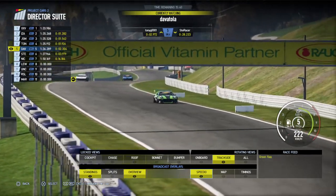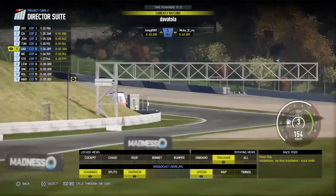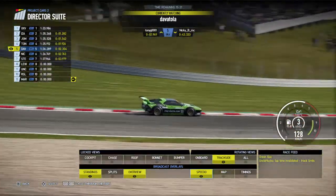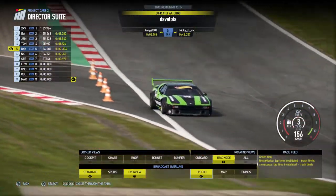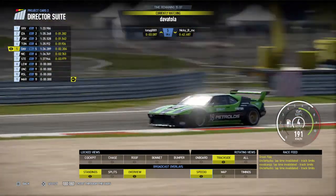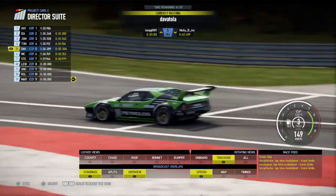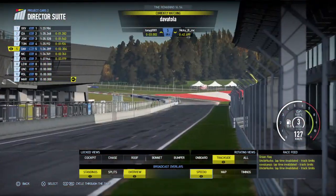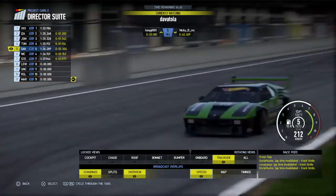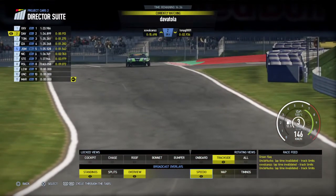See what old Davatola's up to. Oh, throws it in there, back and stomps on the throttle. Yeah, a lot neater than Vulcan around there. Yeah, looking nice and composed for Dav at the moment. I'm sure as the time goes down, you'll see that car getting all out of shape as he starts to push. Where's it put him? Up to second with 34.8. Oh, he's a bit wide turn 1 there. That may be disallowed, that one.